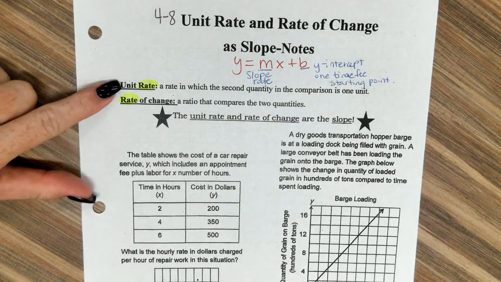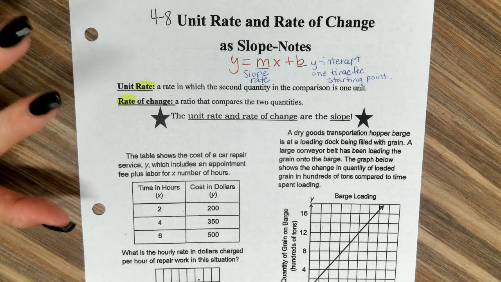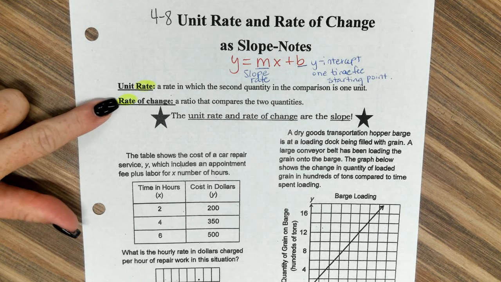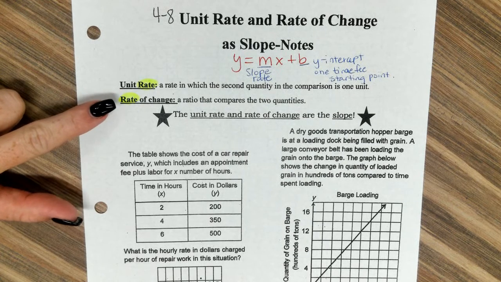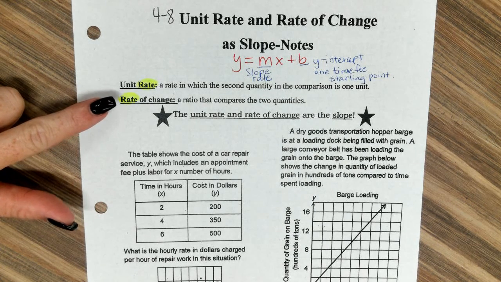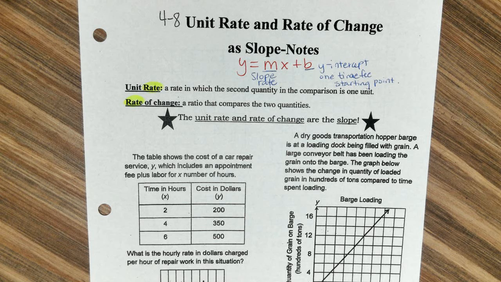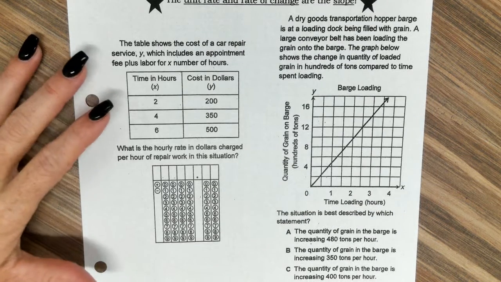But a unit rate, kind of like if you go shopping and you buy so many ounces of cereal, they just want to know how much is it for 1 ounce. Or you buy a package of diapers. Diapers come with like 50, right? Unit rate is how much for 1 diaper. And rate of change is the same thing, but they might say, oh, 50 diapers cost $25. And this would say 1 diaper cost $1. Something like that. That's the only difference between them. But they're the same thing. They both mean what? Slope.